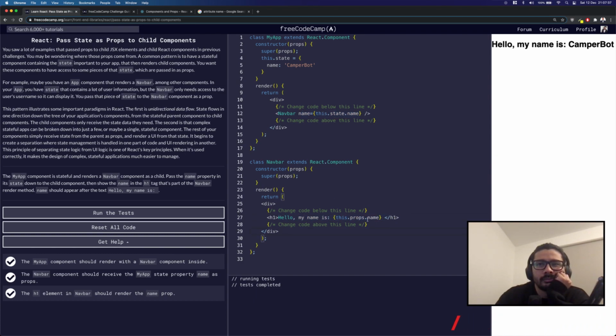Within the constructor we're creating a state, and in that state we have a name of type string. What they want is to pass that name to a child component, and we do that by specifying the property name as an attribute. So you see navbar, there must be something. I have no idea where to get it though, the names of these things for an HTML tag, anything that goes inside of it.